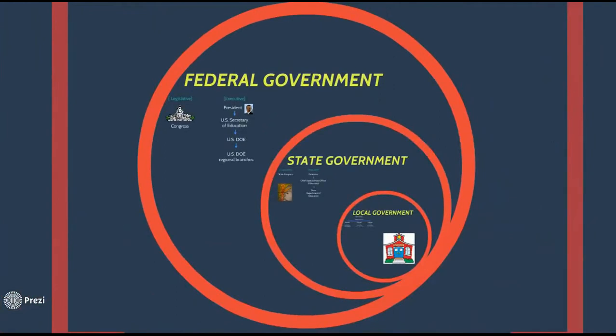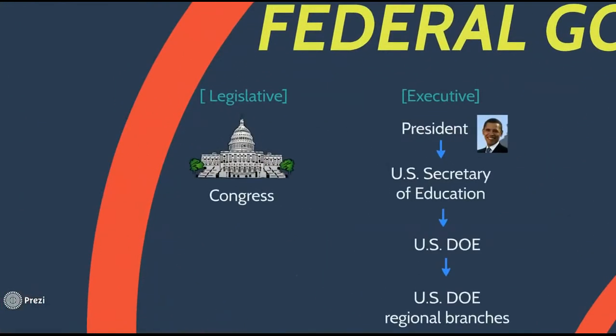The federal government is the highest level of government that affects your child's education. The legislative branch of government makes the laws. At the federal level, Congress is an elected group of people that are in charge of making the education laws. For example, Congress passed the No Child Left Behind Act and the Individuals with Disabilities in Education Act, or IDEA, both of which are federal education laws. The President carries out those laws and appoints a Secretary of Education.